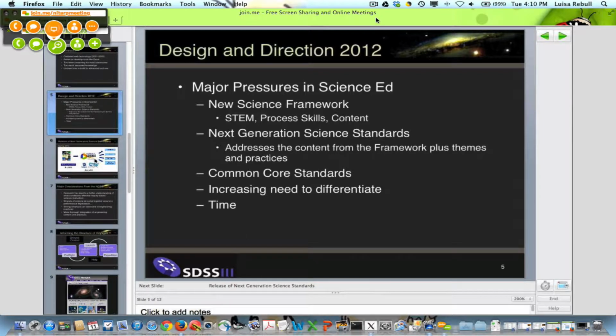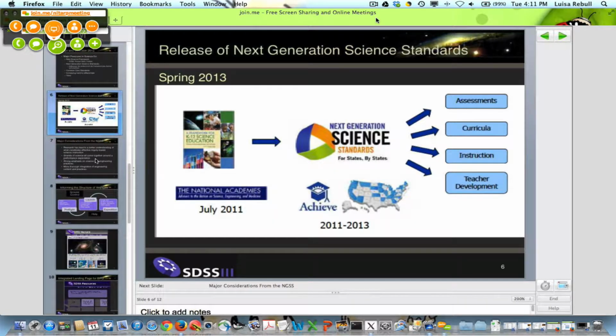And so we tried to keep in mind where we were in the whole process of the changing science standards in the United States. We were coming into this rewrite process about the time the new framework came out, and now we're right on the cusp where this last summer they released the new science standards.